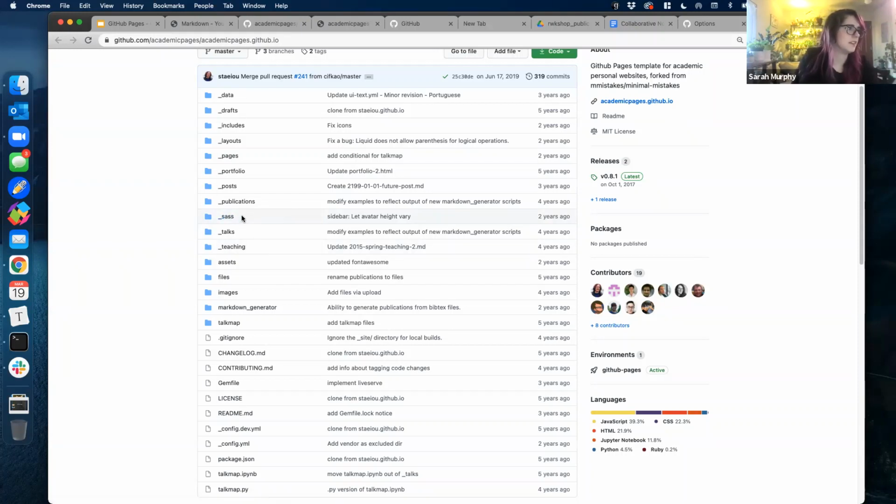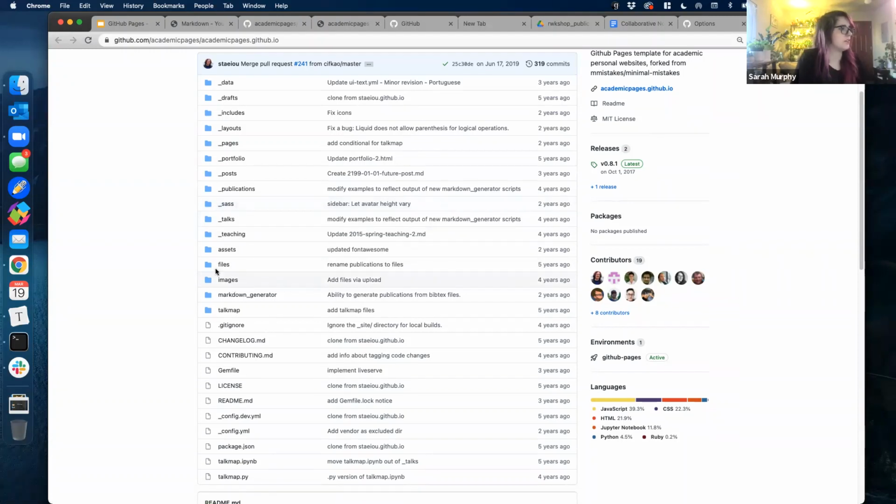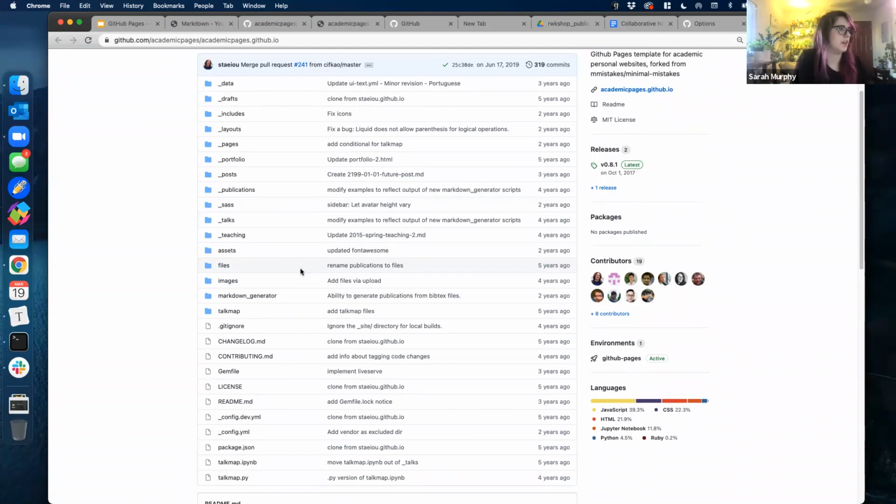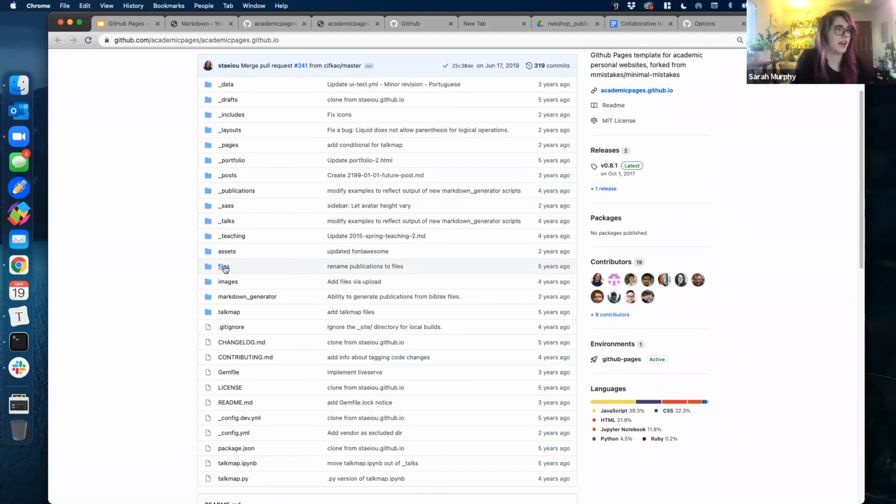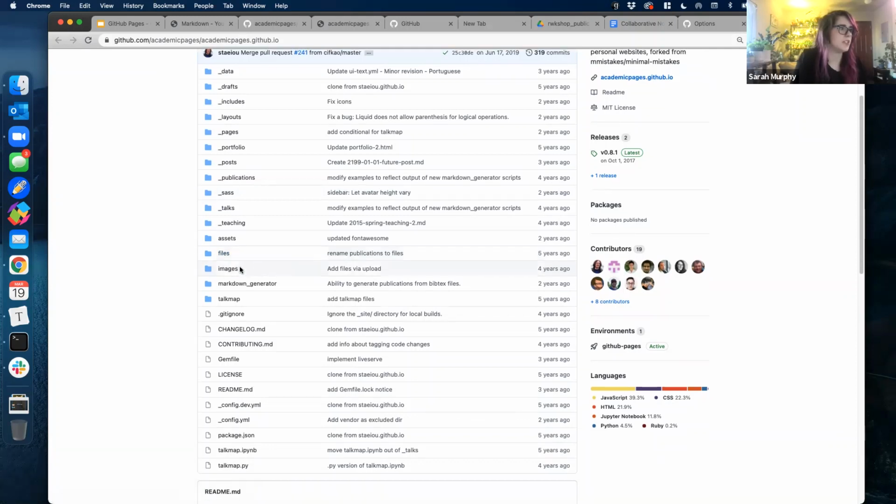This is website S or CSS. So this is like some font things. The next important directories you want are files and images. So if you want to upload files to your website, it would be good organization to put them in this files folder. And then images you'll put in the images folder. And our website knows that our images are going to be in the images folder, so it automatically adds that path. So it will be good to add images into this for organization and because the layout knows that.